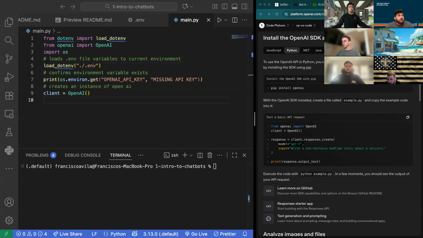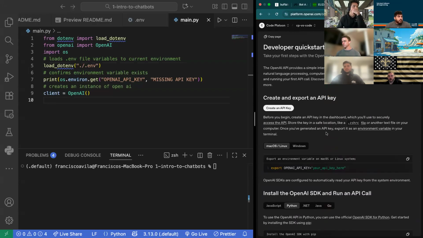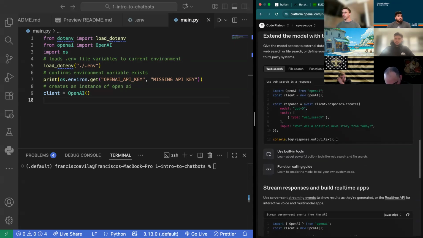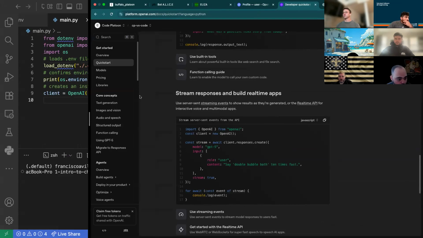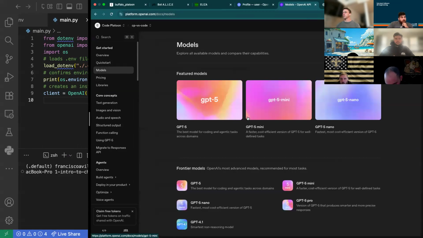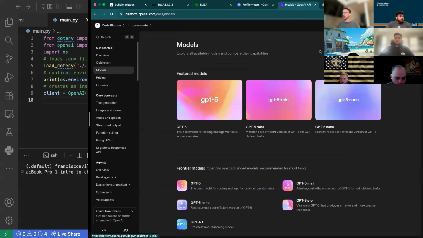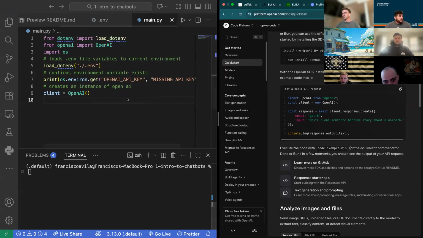Now, if you want to take a look at the different models that they have, pretty sure there is a place here that goes over the different models that they have. I probably have to open this up. Let me see here. There you go. So here we have different models. You could break these down to take a look at what they have available for you and which model would best fit your intent. But in our case, because I've already practiced this in the past, I know that GPT-4o Mini would accomplish the function that we want.